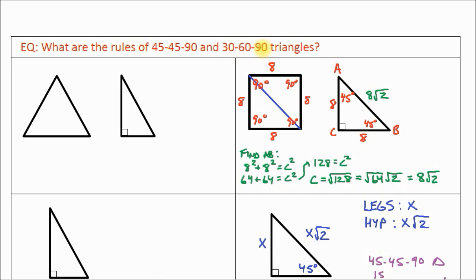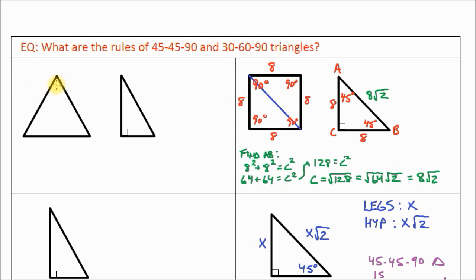Well, the 30-60-90 triangle has the same type of properties. They'll look different than this, but they also give us a way to quickly find the missing sides of the triangle. So let's talk about first why 30-60-90 triangle. Why is that such a common triangle to use out in the field? And again, I use that very much when I was laying out measurements in backyards. So where does this 30-60-90 triangle come from?